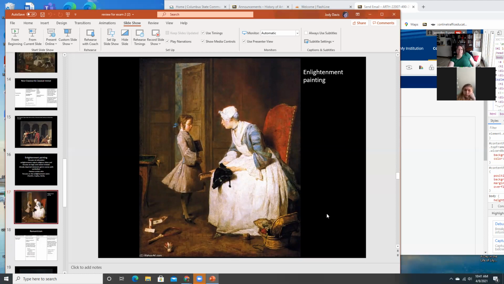This is the governess. The painting is called The Governess. And she's discussing with the young boy his new duties because he's getting older. She's telling him that education is important. We have a book tucked underneath his arm. He's wearing his finer clothes, which means he's going to step out into the world and become a man. The objects on the floor are his toys from the past that he is leaving behind to get ready to enter the world and become a responsible adult.